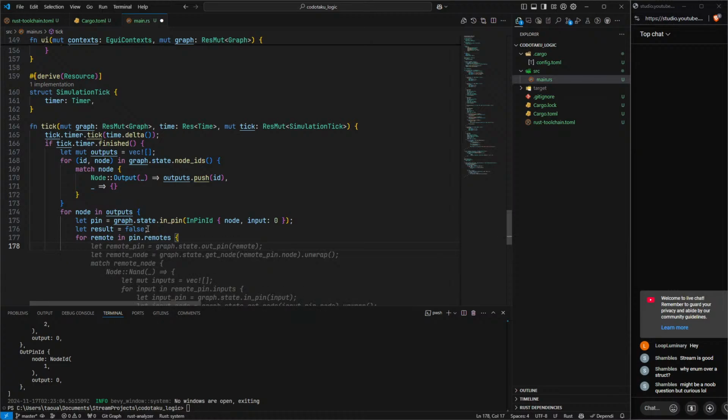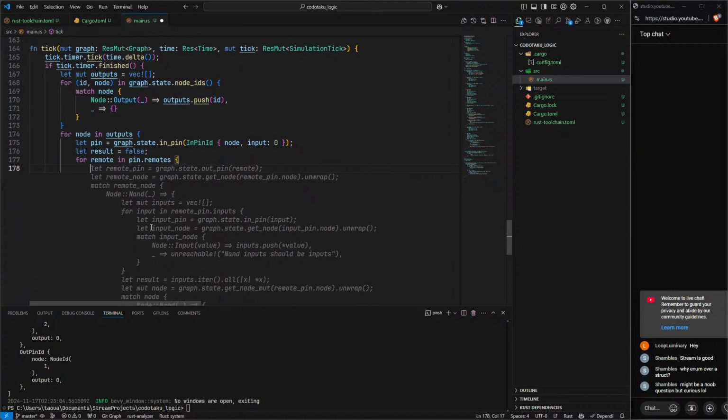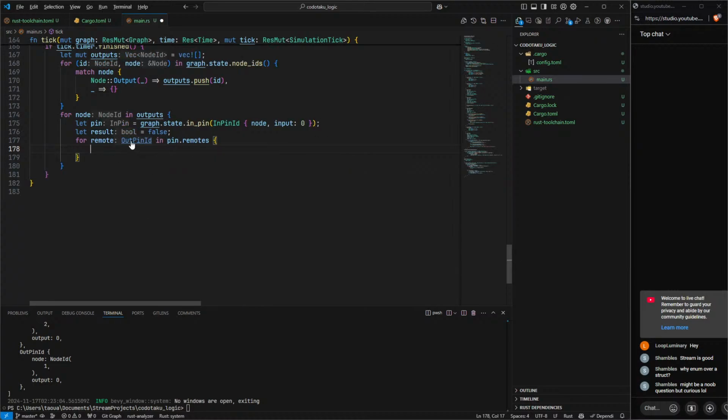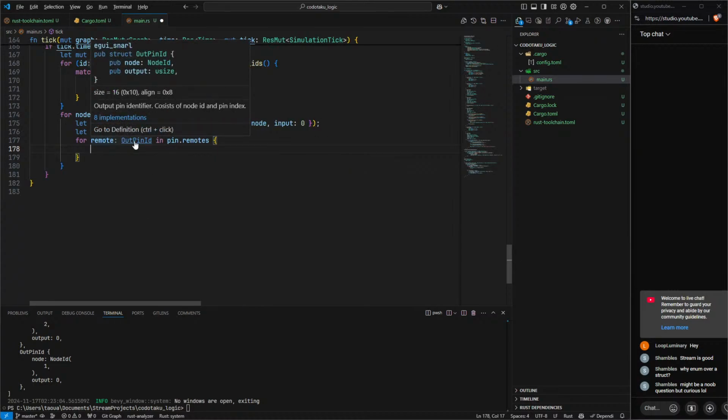Let's just focus on input nodes for a second and see how this would work out. So remote is an output pin ID.